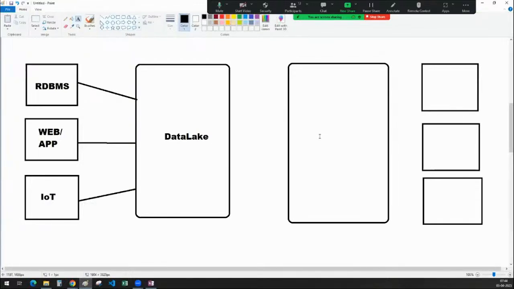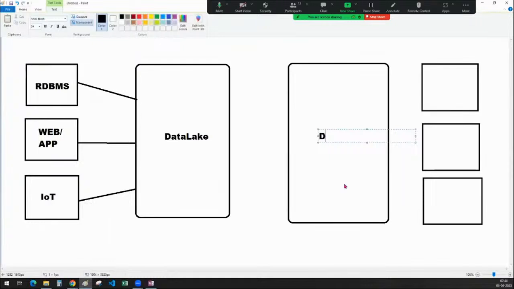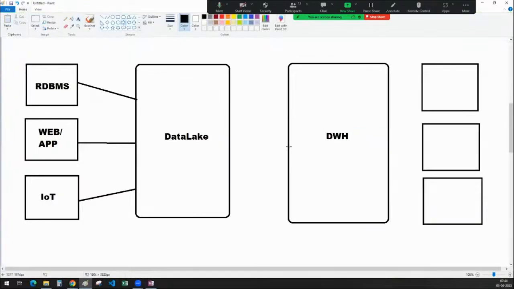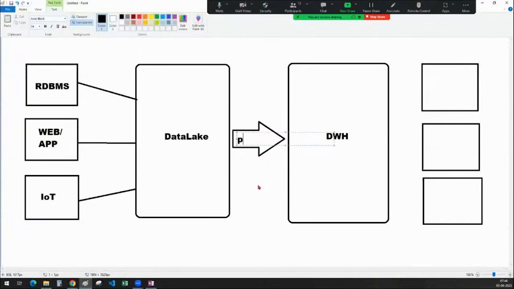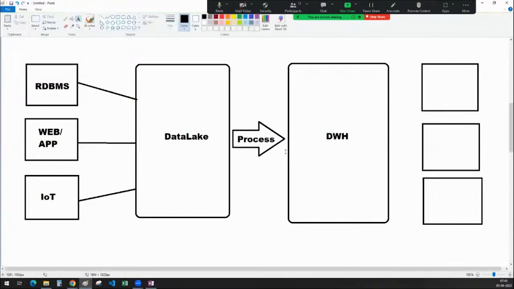Once you have the data in the data lake, you try to process the data and send it to the data warehouse. What you are doing here is processing the data: transform the data, clean the data, whatever you name it, all of those things. Finally, as per the business requirements, it will be creating ML models.